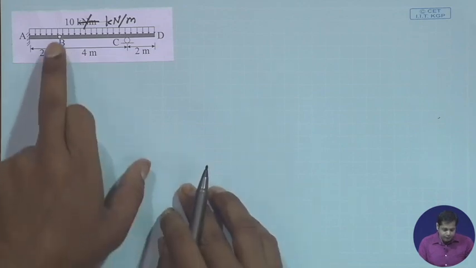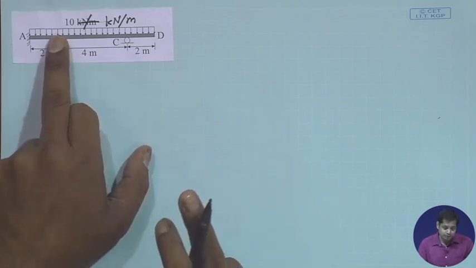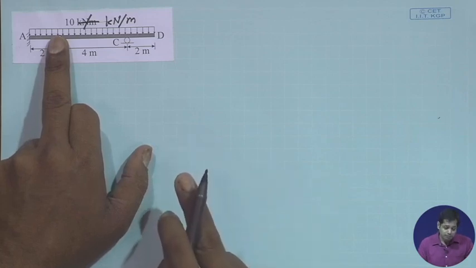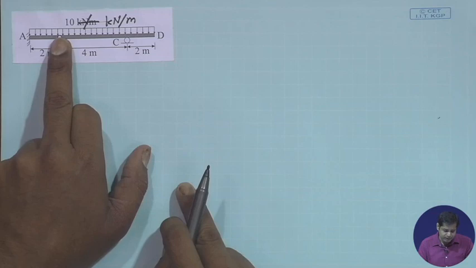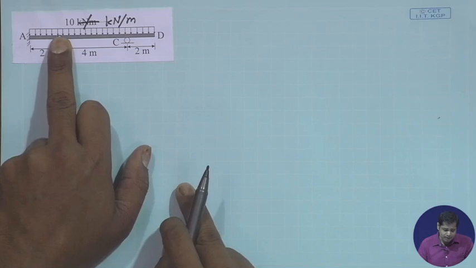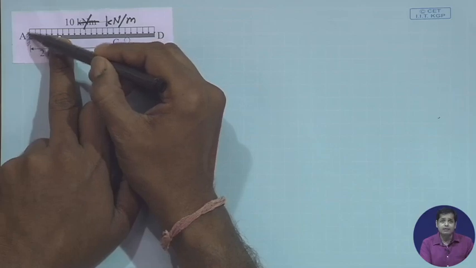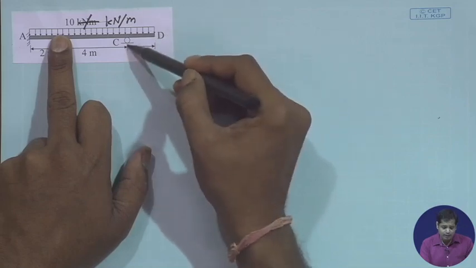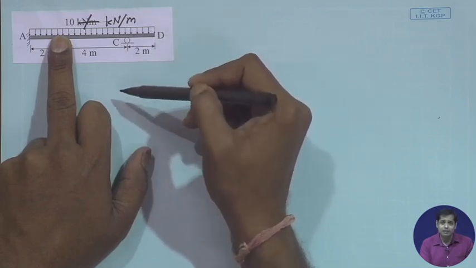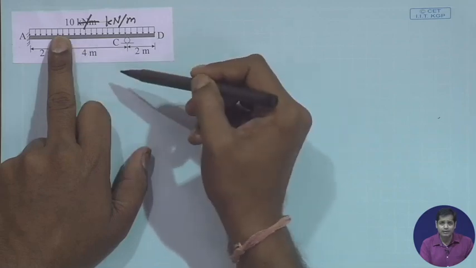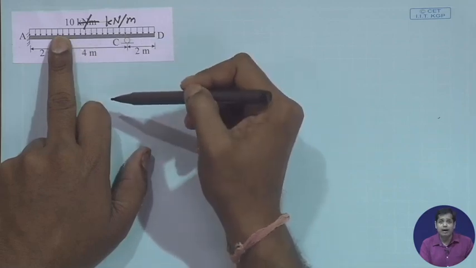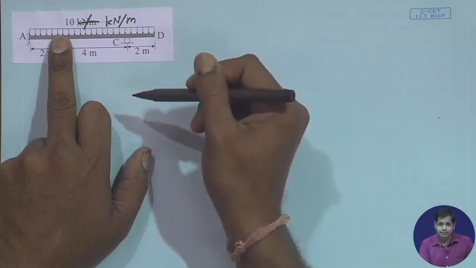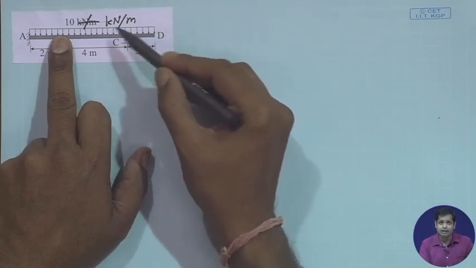Now if you remember what we discussed during static equilibrium conditions and indeterminate structures, if you do not have this internal hinge, then the structure is statically indeterminate, because this is a fixed support where the number of reaction components is 3, and then an additional reaction component at the roller support, which is 1. So total reactions are 3 plus 1, 4, and the number of equations you have is 3. So this is a statically indeterminate structure.